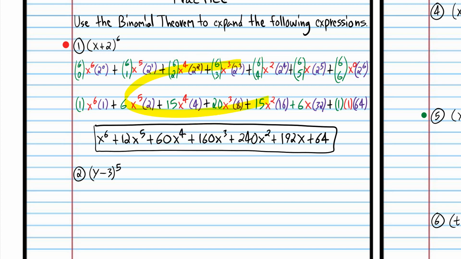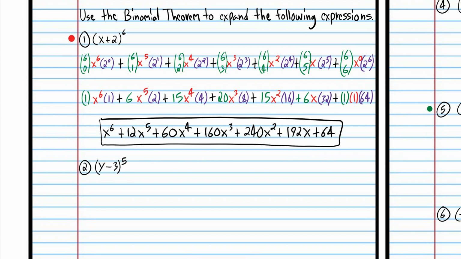Now, again, I know that's a lot of work, but the good news is you're not really going to need to use this a lot in the math curriculum. It's just something that you're going to have to know for certain upper math concepts. And when you take a math analysis course like this one, a precalculus course, you're going to be expected to know how to use this formula.